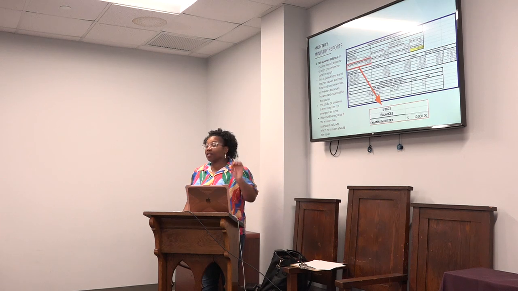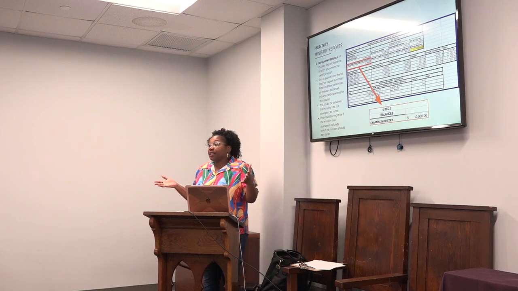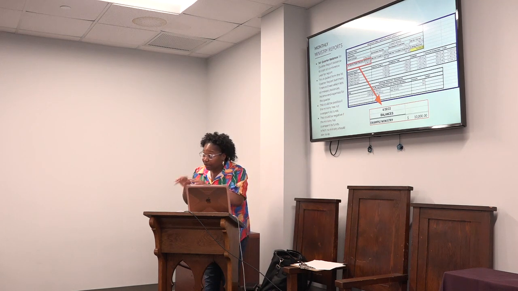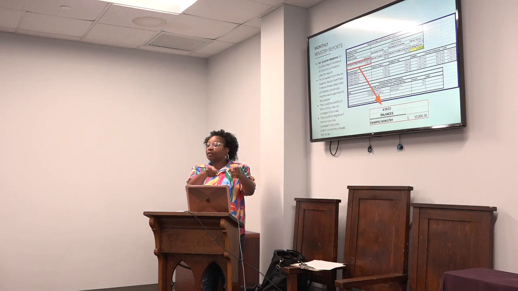Okay. But just to clarify what he's saying, that assumes that they're selecting special offering when they make the donation. If they put it under Praise Dance Ministry, it's not gonna say their name in that bottom section. Do I have praise dance? Yes. So if they select praise dance, right, if they select Praise Dance and they just donate to Praise Dance, we're not gonna know that that's for New York trip. But if they select special offering and then type in New York trip, he'll know to break that out and put that at the bottom of the report. And that'll have the name. And it'll have the name. Okay.